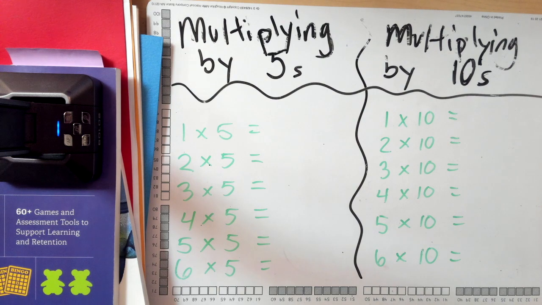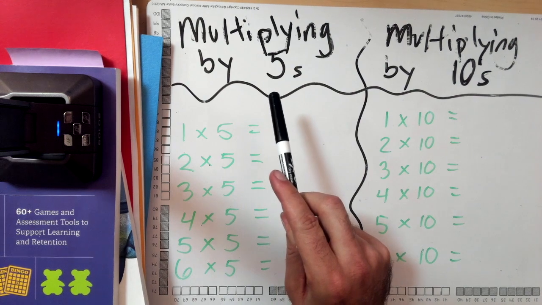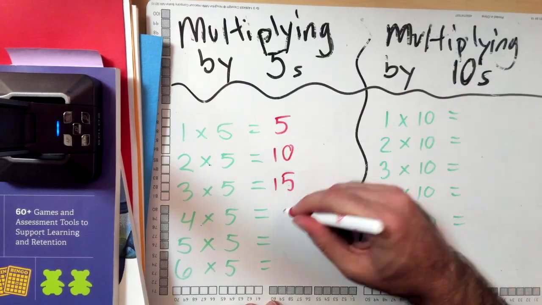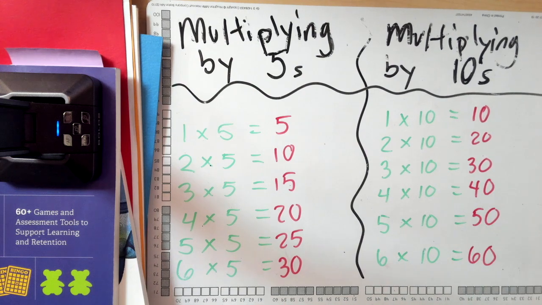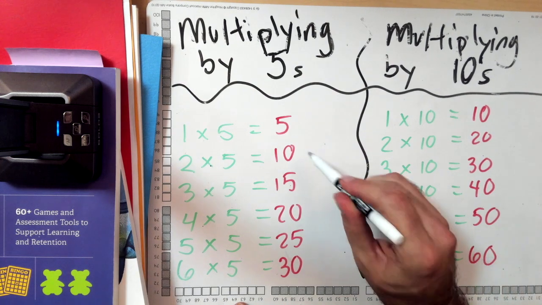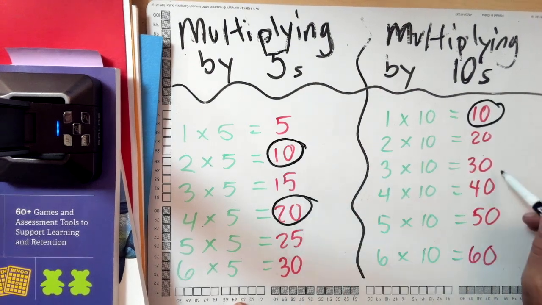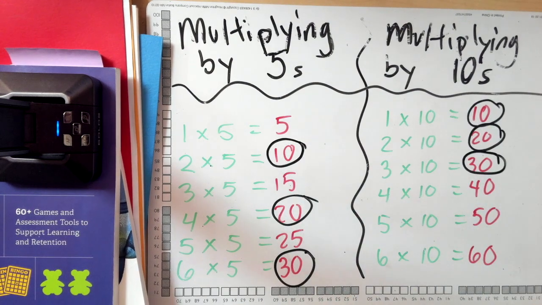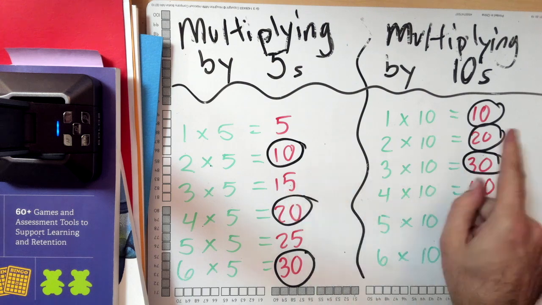For example, multiplying by 5s really makes me think a lot about multiplying by 10s. They're super well connected, like this. And we can see here some ways that they're connected, like we'll see some numbers that pop up again and again, like 10, 20, 30, and the pattern would keep on going. So it's cool to see how they are connected.